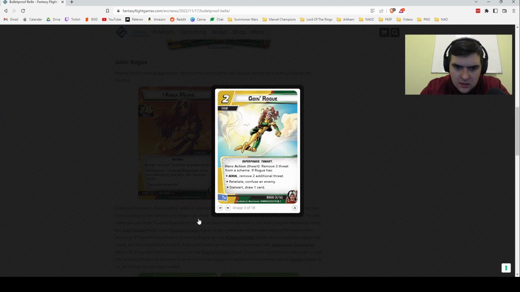Okay, so this is kind of interesting. If Rogue has aerial, retaliate, or stalwart, and not necessarily aerial or stalwart, you can get retaliate and protection from something like a dauntless. The way that I'm reading this, you can trigger both of these. So if you throw aerial and you put your touch on an ally, you get to remove 2 additional threat, and then if you're running protection with dauntless, you also are able to confuse an enemy. So okay, that's pretty cool.